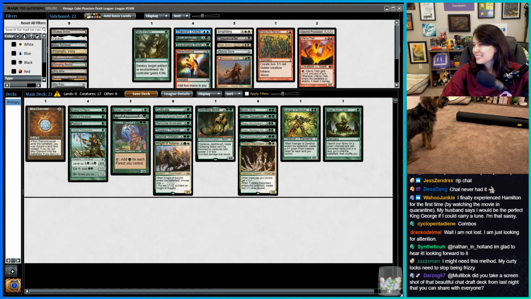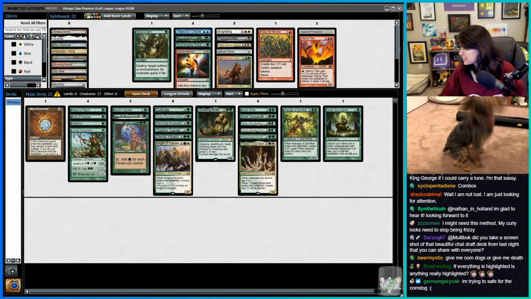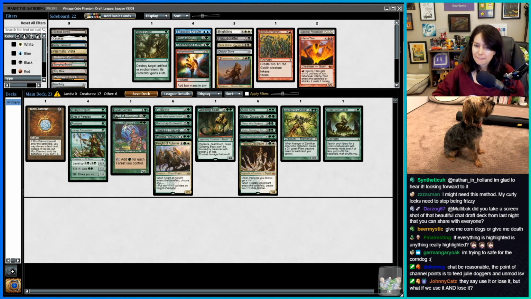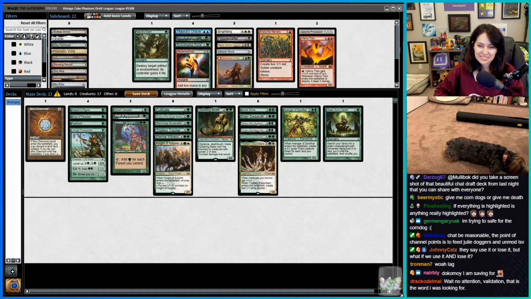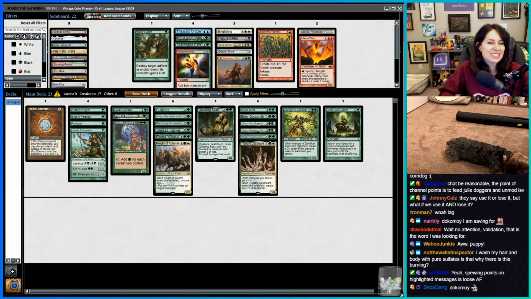Combos. Thank you, Cyclo. Julie, you want another one? Julie, high five. High five. Good girl. Shake. Shake. Good girl. Trying to save for corn dog, using it on highlighting. Oh my god, Drake. Chat has lost it.